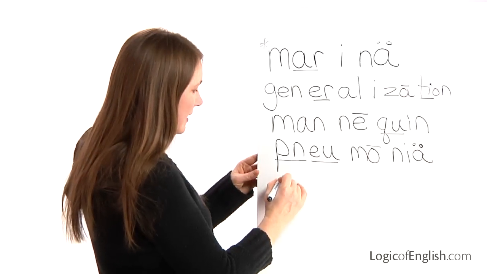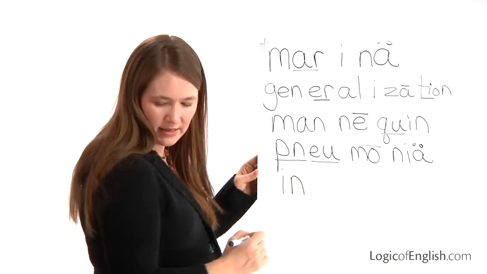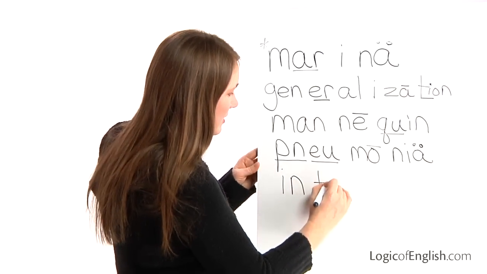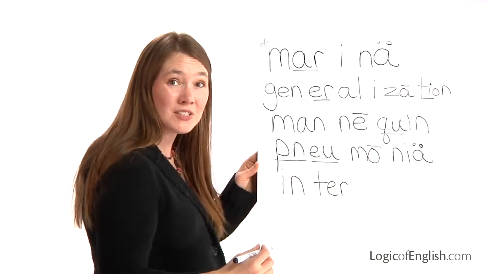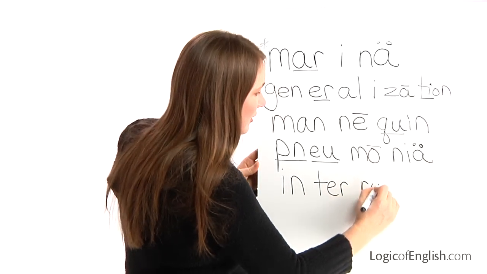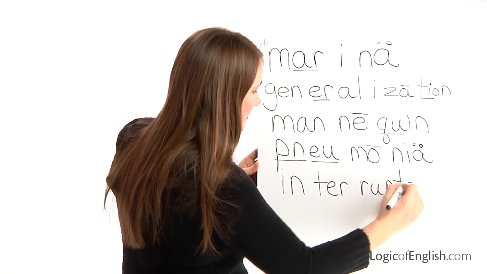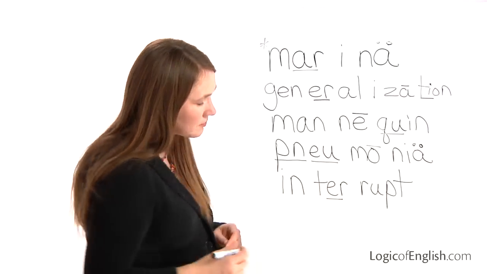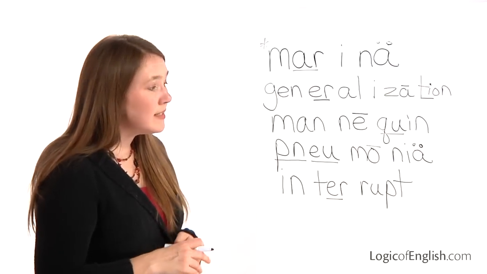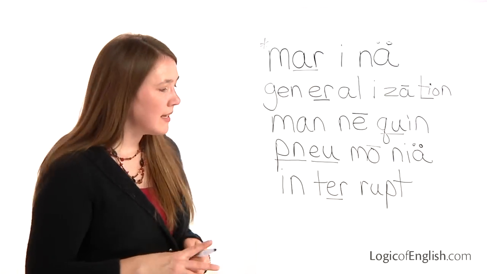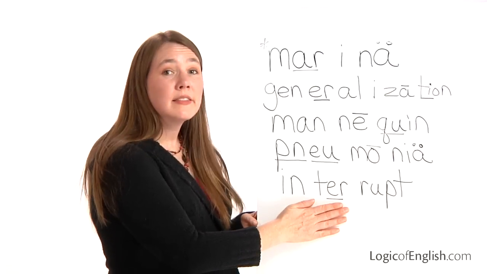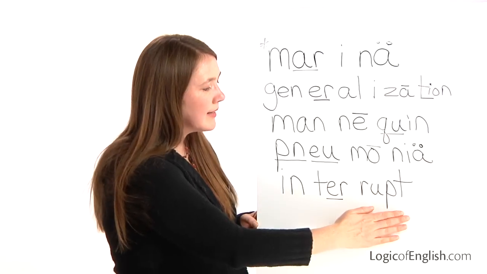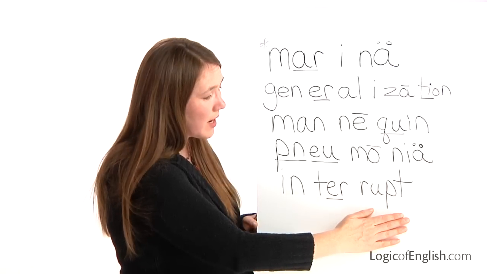Now sound it out with me. The first syllable is in, I, n. The second syllable is ter, t, and the third syllable is rupt, p, t. And how will we mark it? We'll underline the Now, what we need to know about the word interrupt is that there is a prefix here that says inter, and there's a root that is rupt.